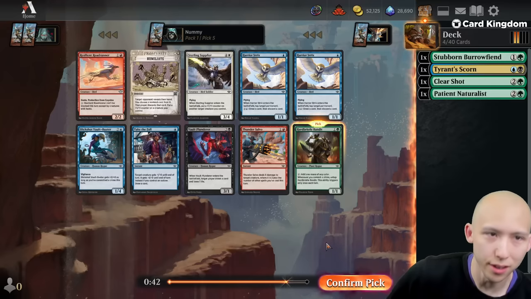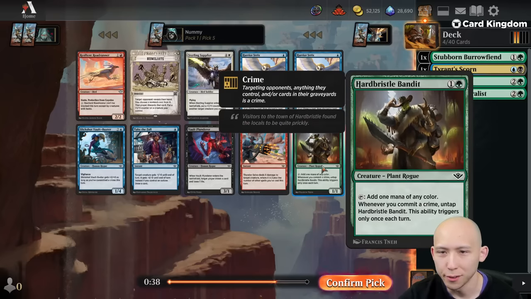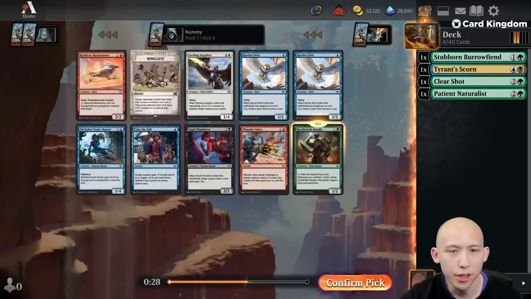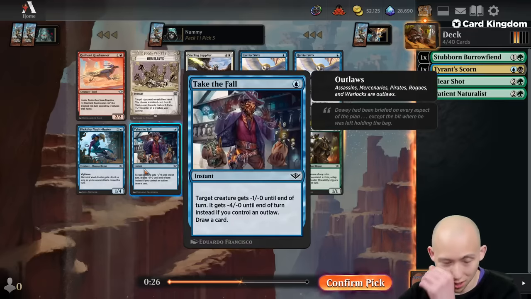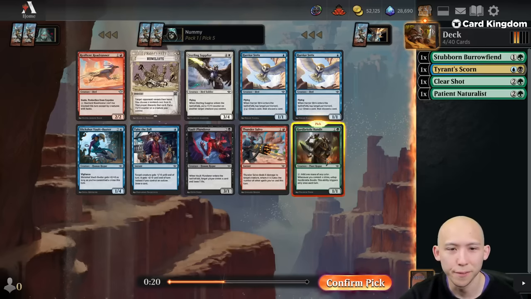lovely Bandit here for our pick 5, pack 1. Again, another one of green's best commons. It ramps, it fixes, and it can even add extra mana when you commit a crime. Plunder is great. Thunder Salvo is good. I actually like Take the Fall quite a bit. Oftentimes this is a removal spell plus draw card for 1 mana, you know.